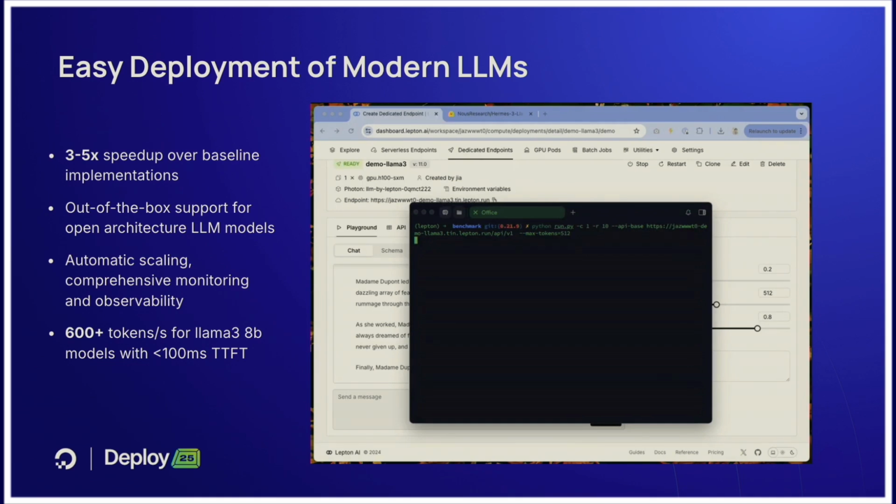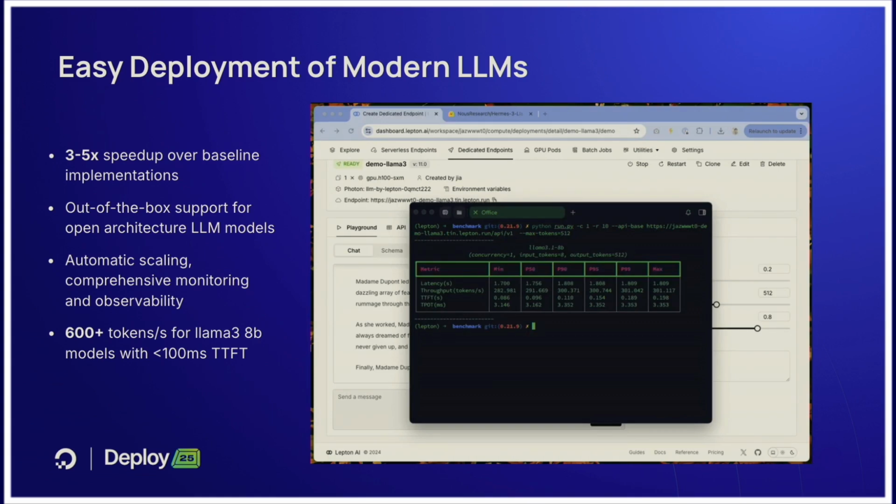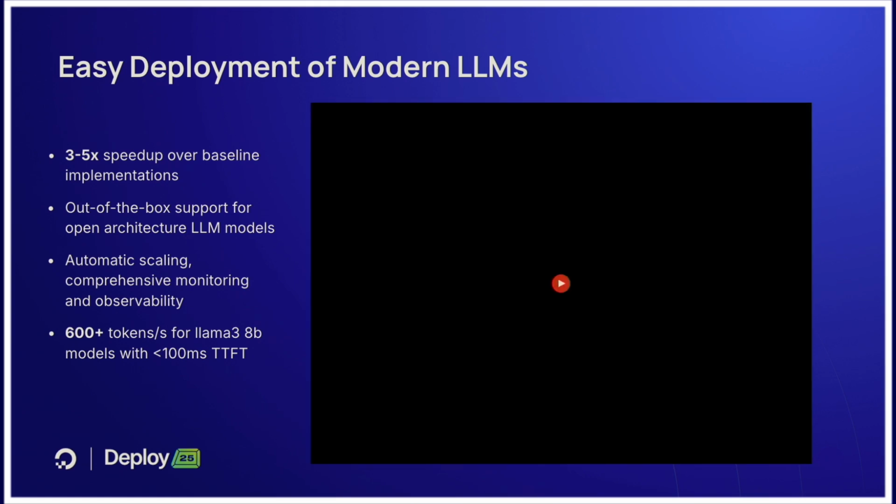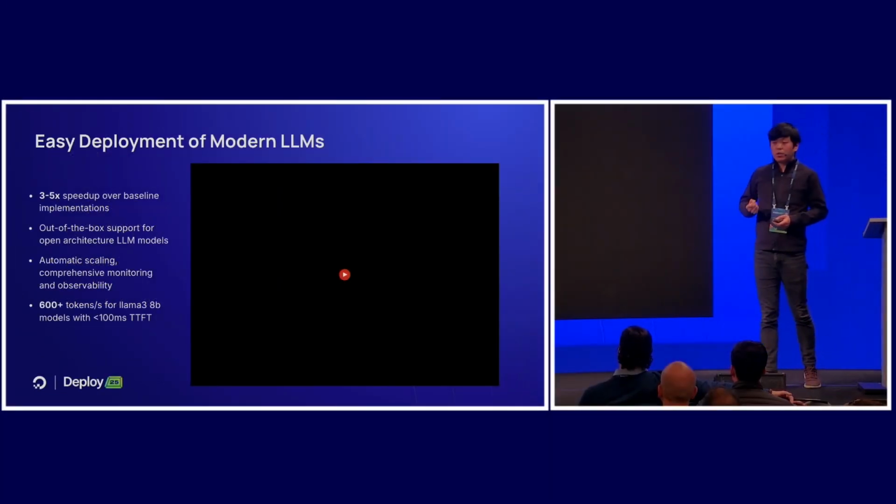8 billion models are really popular these days, and we see a lot of adoption. Lots of folks run on the platform with hundreds of billions of tokens per day or something like that. Now, after the deployment, after people start running their applications, there's quite a lot of need for fine-tuning a model.